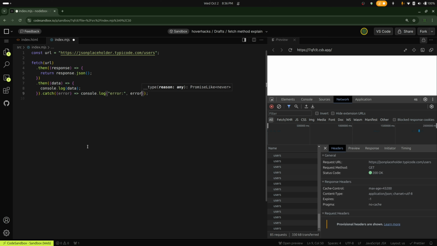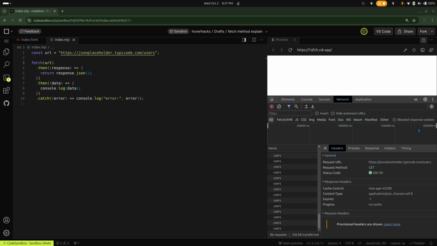Now one thing to note here is fetch only handles those errors, for example network problems, or if we enter a wrong URL, some site we want to reach but it's not able to reach. But fetch doesn't handle 404 or 500 errors.